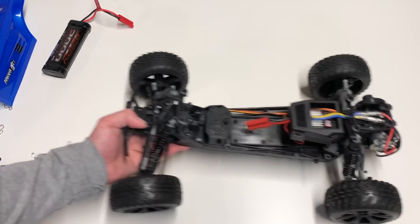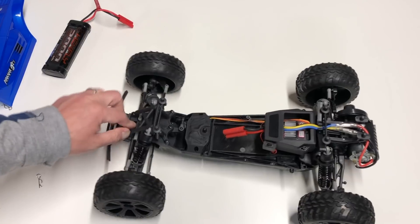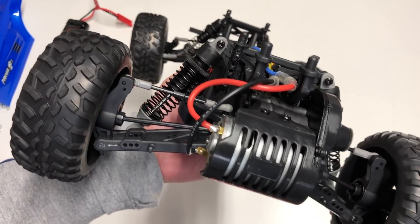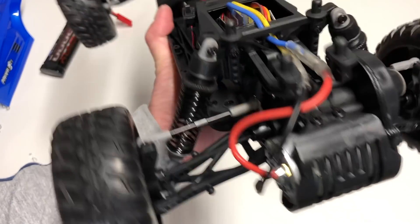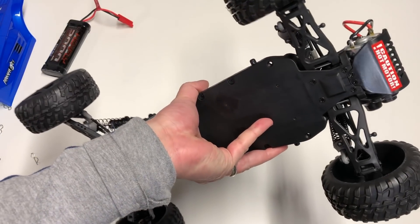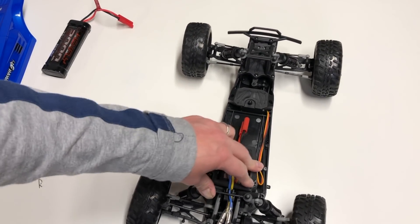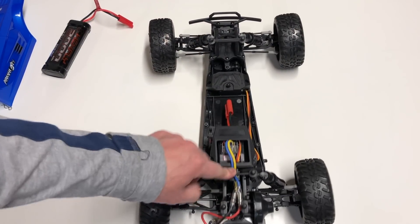Four millimeter nuts front and rear. It seems like a pretty decent car for the price — this has got to be an amazing value and a decent platform you can make some upgrades to or even just tune a little bit. Adjustable body posts for height, a couple of different positions for the shocks on the shock towers and at the bottom. Looks like reversible rear arms, so you could probably buy one set and use them on either side. Front arms look directional though — left and right are a little different.